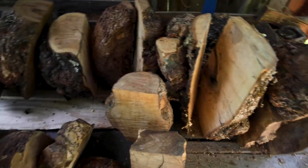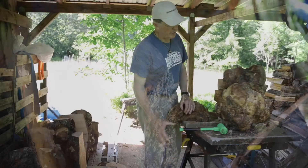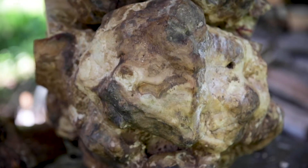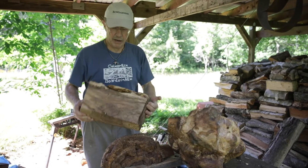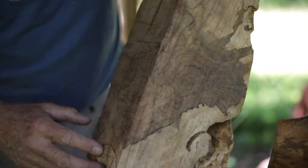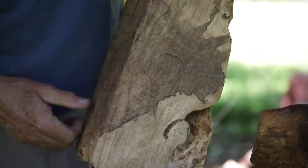One of the first steps is to try to get the bark off the outside. So this is a huge maple burl — I got all the bark off, then I removed the heart of the trunk, which I may be able to make something out of. The staining is where water has gotten into the wood and you get some nice different colors. It's a process called spalting.